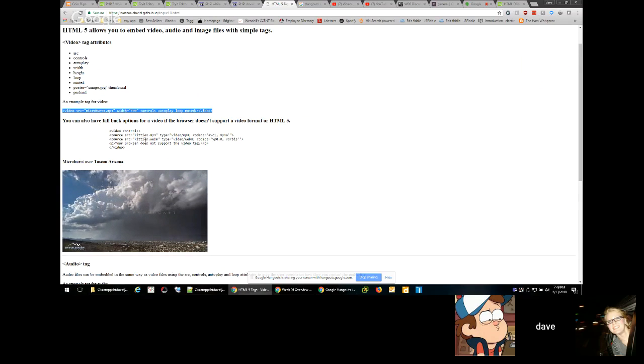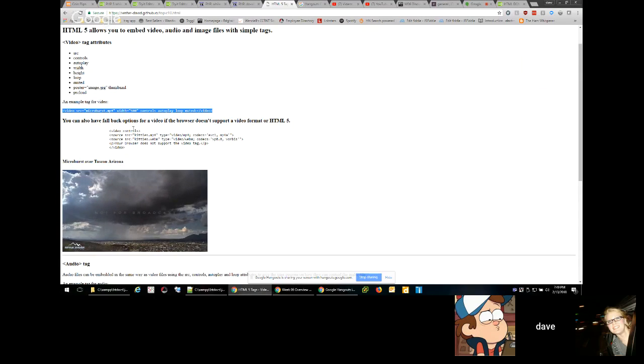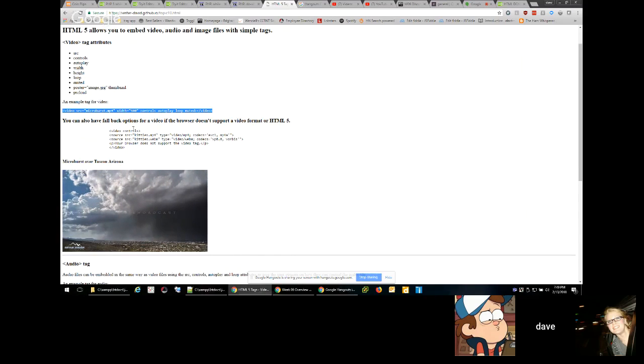To get a little bit more advanced with a video tag, one thing I would say about HTML5 tags with video, audio, and canvas is that they're very much cutting edge, so if you're trying to build a site that's compatible with older versions of Internet Explorer and Safari, you might want to be careful with what you do here.